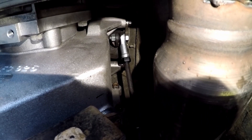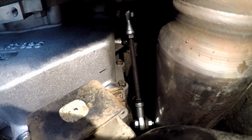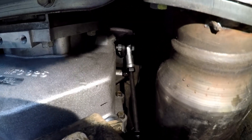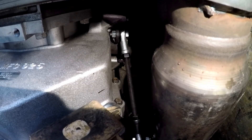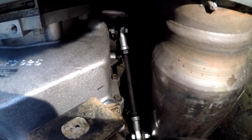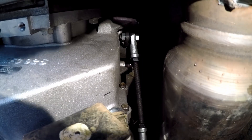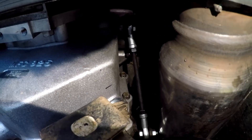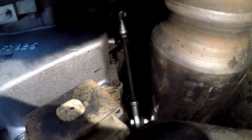The transfer case shift linkage from the adapter kit doesn't actually fit. As you can see, that's like a heim joint end up there — it's just a hollow end with a bolt going through it that allows it to swivel. Then that shaft going down goes down to the other one that goes to the actual transfer case. So that's the shifter up the top, transfer case down the bottom. The issue was you have to actually extend it, but they give you a steel piece to extend it with, and the rod is a solid aluminium rod, so I couldn't actually weld it. So I just bought some rod that's threaded the whole way, and then two lock nuts at the top and bottom. That actually shifts it really nicely. If you break one or need to extend it, they were like 20 bucks on eBay — those two ends — and it works really nice. You can adjust it as much as you want.